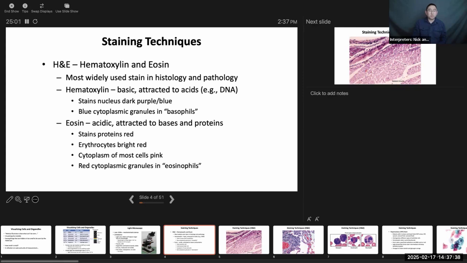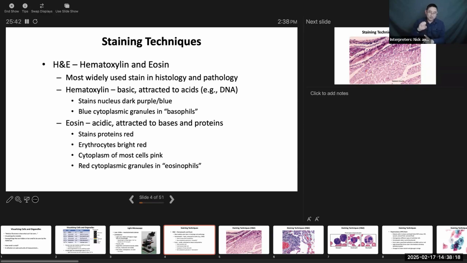Most other cells don't have as much protein in them. Not compared to a red blood cell. Like I said, a red blood cell is just a giant bag of hemoglobin, a big bag of protein. But other cells are going to have some protein kind of scattered throughout the cytoplasm. And so the red stain is going to look more pink because it's kind of diffuse. It's less intense. So most cells will have their cytoplasm stain pink with the eosin. And then finally, there's another category of immune cells, white blood cells, called eosinophils, that are named for the fact that they attract eosin.